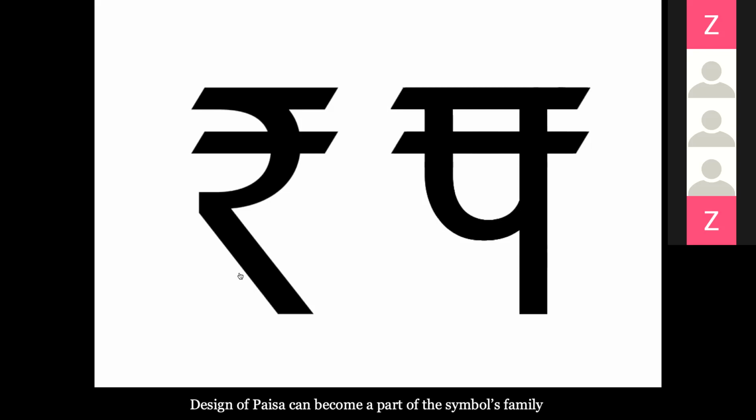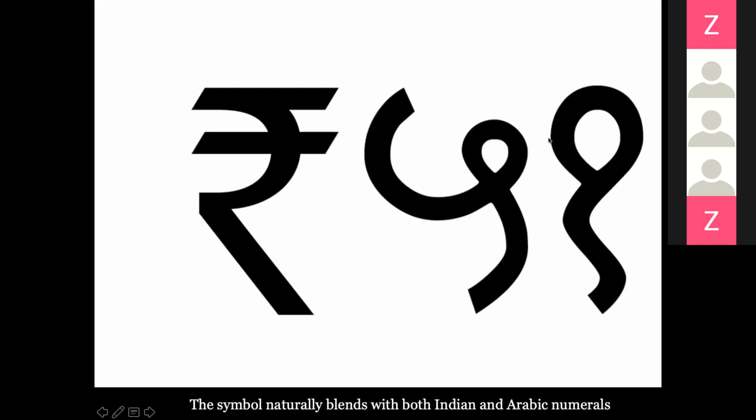As you know, all the other countries also have these denominations, which I'll show you later on. For example, dollar and cent. Each one of them has a symbol for itself. So that's the reason I gave this idea. But of course, the committee said that they will look at it.